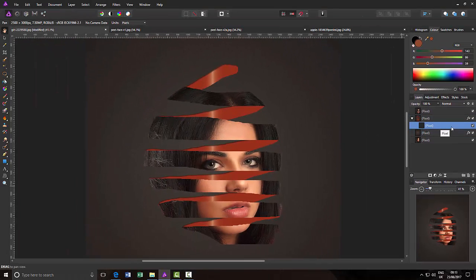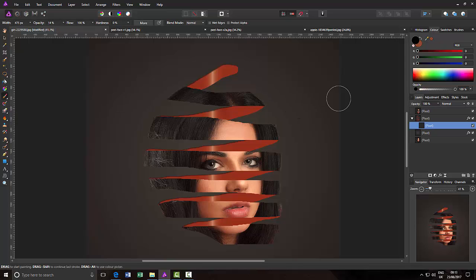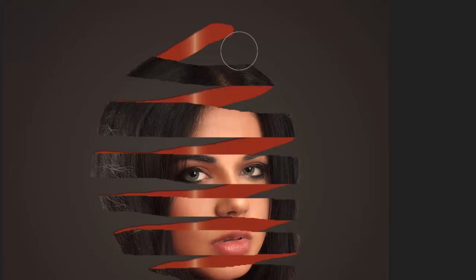Making sure that this is the layer that is selected, I'm going to come to the paintbrush tool, have black as my foreground color, hardness set on 0, and opacity 10 to 15%, and then I'm just going to paint.